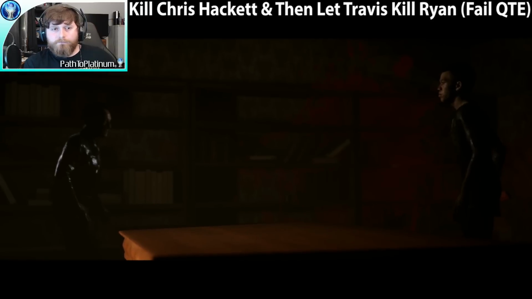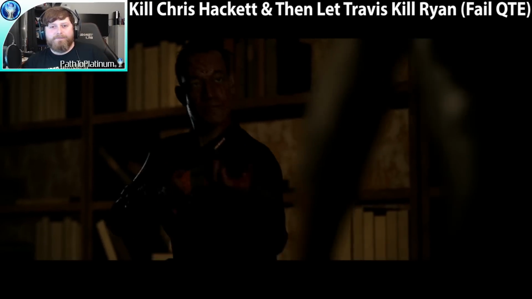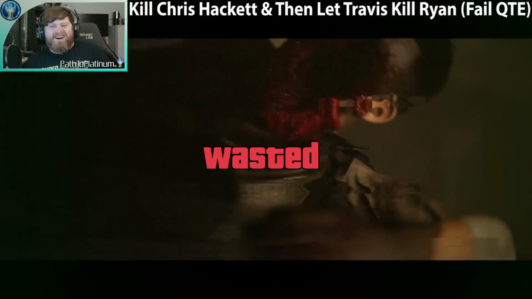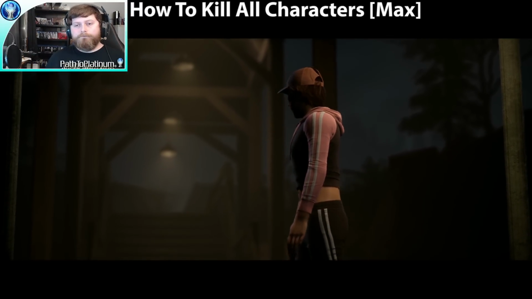Basically, Travis is going to try and bum rush you and take the shotgun from you. And you're going to let him do it. Once he takes that gun from you, blammo! That's goodnight, Ryan, and hello, trophy. Well, at least soon enough, anyway. Goodbye, Ryan! And as soon as we start Chapter 10, we will be playing as Max.